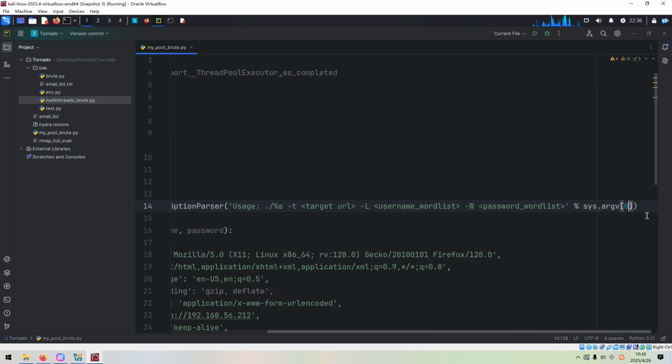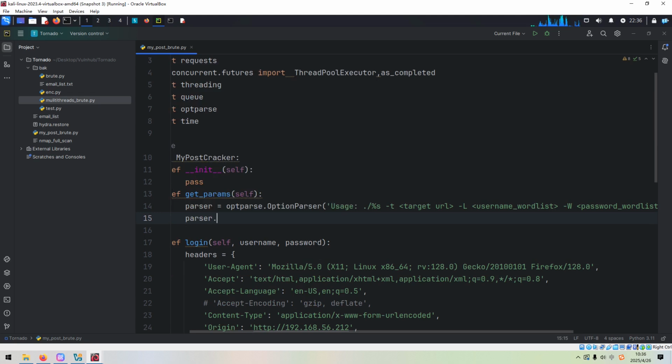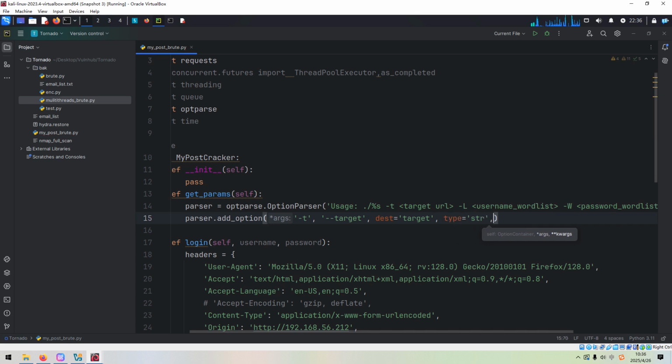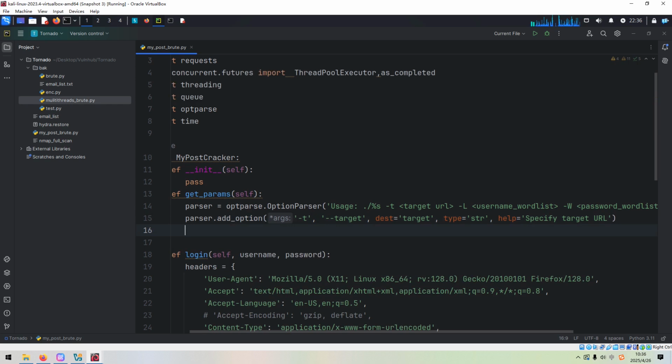Okay, now we can add the options. The first option is target, so target, and destination, a temporary variable name, so we can also use target. Type is string. And also we can specify the help message: specify target URL. Okay.